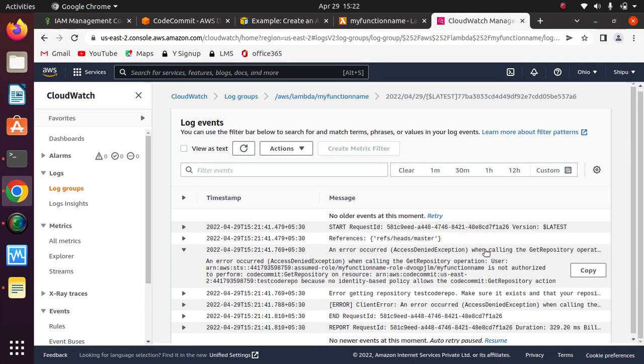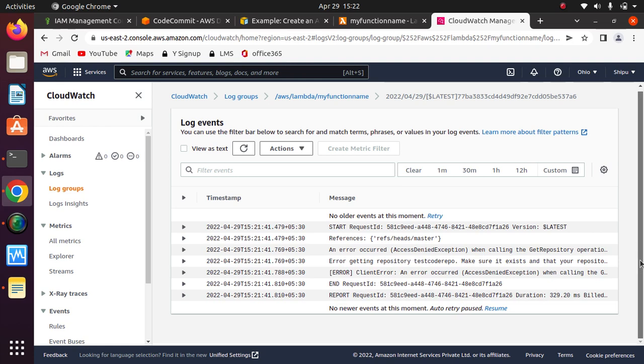So every time there are changes in CodeCommit, it triggers the Lambda function, and it will generate the logs in CloudWatch log groups. So this is the automation, I have done the automation here. But it is a failed automation, because the code did not run successfully, so that's why it shows the error. Complete logs we can see here with the error.